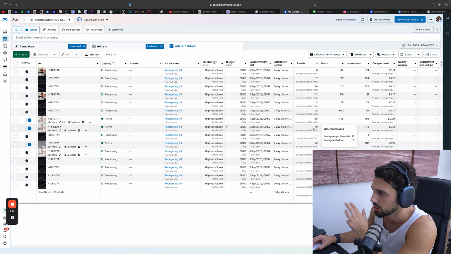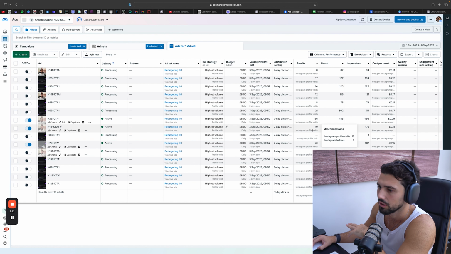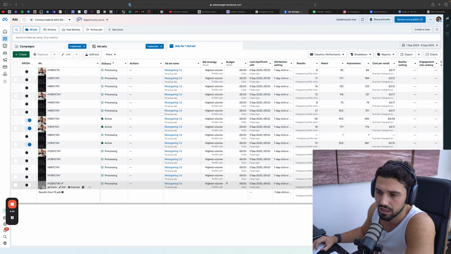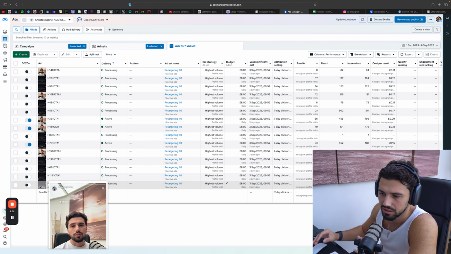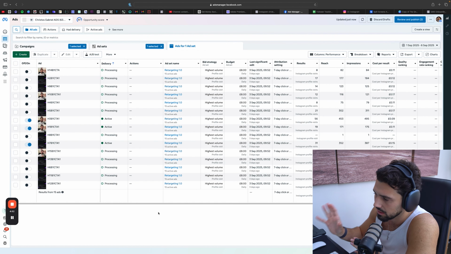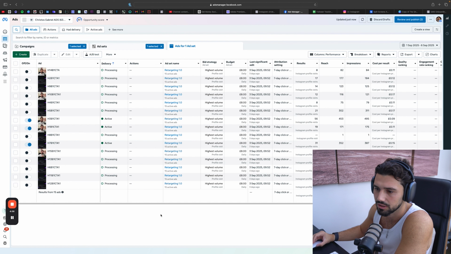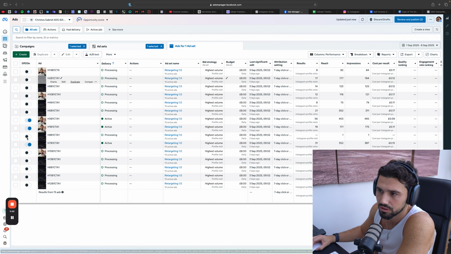It's also got a lower cost per result as well. So I'm just going to run this again with the new bodies when we start testing them again. But for now, everything else is turned off, just like that. No ifs, buts. The data is very, very clear and obvious, and I'm switching everything off and putting all of the budget into the stuff that's working. Okay, so this is for the retargeting campaign.